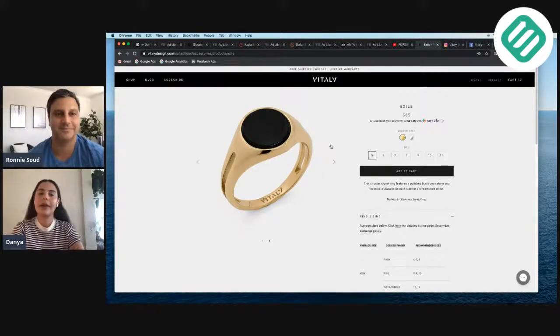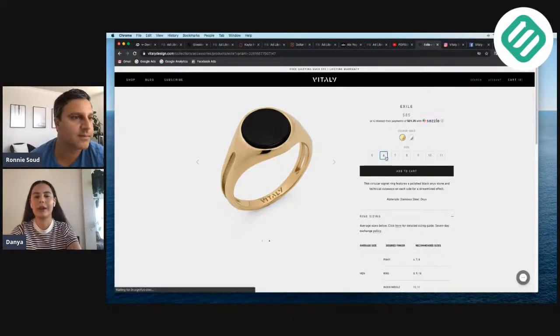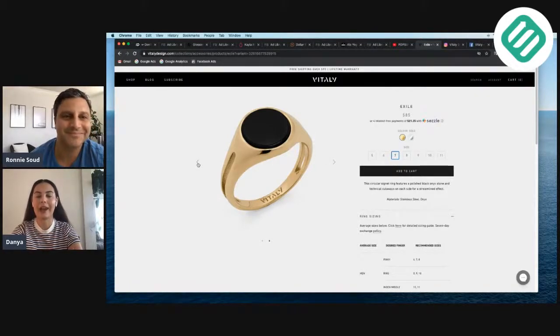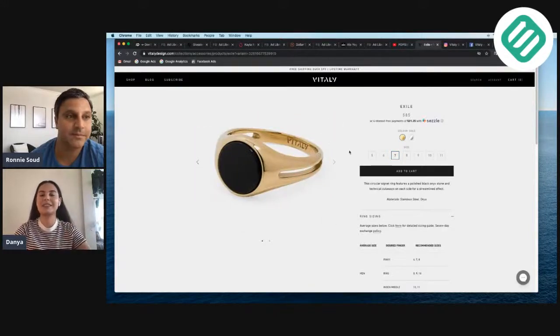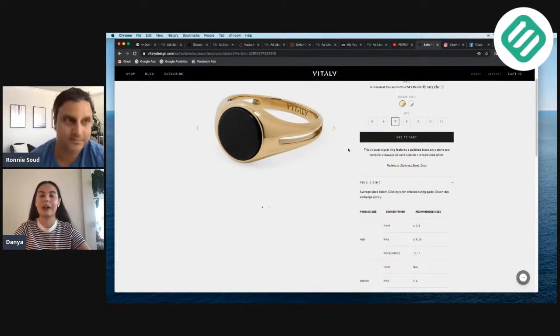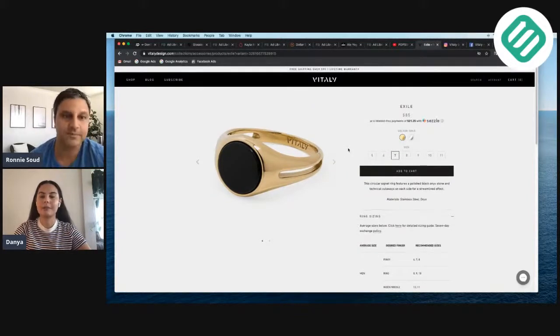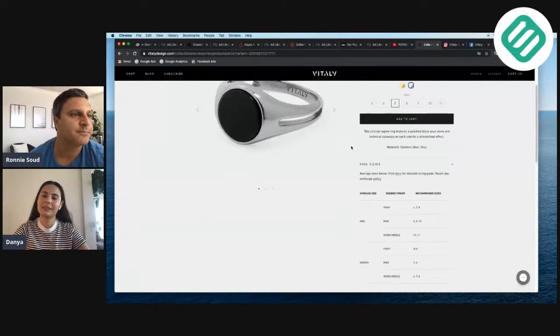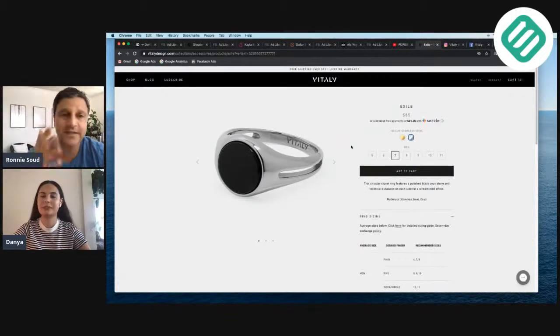And it was actually pretty funny. They have a ring size guide, so I went on Google and I go, okay, how do I measure my ring size? And guess what I saw? It was their ad at the very top. Oh, yeah. How to find your ring size. So they know what they're doing, and they're definitely following that 32-step process. And I think it's going to work. I think I'm going to end up buying it too. Yeah. This is a really eclectic brand. That's a good point.